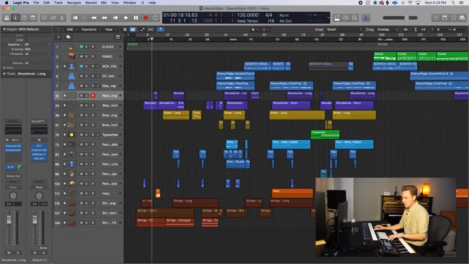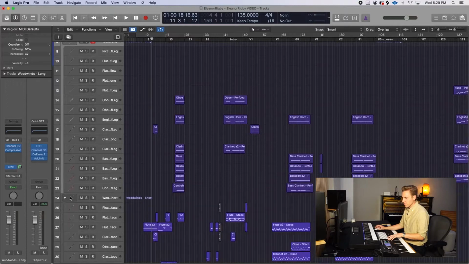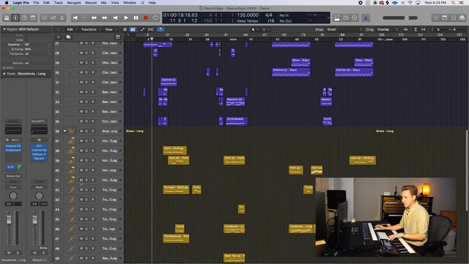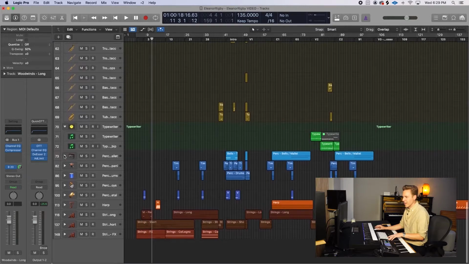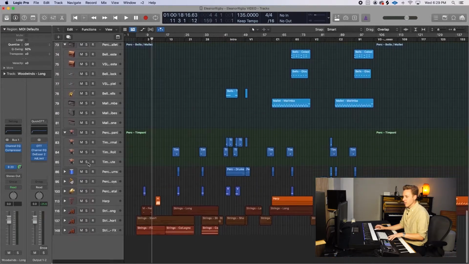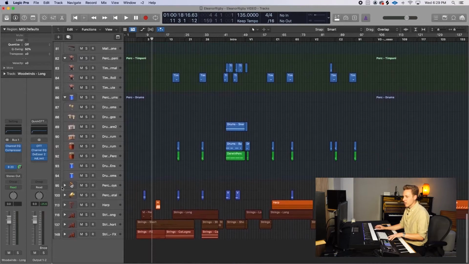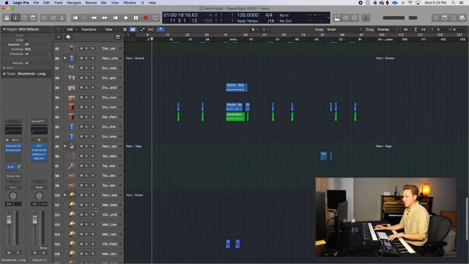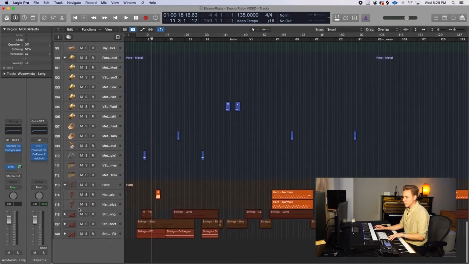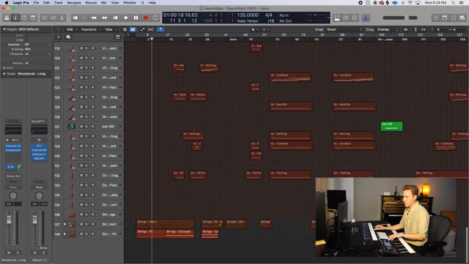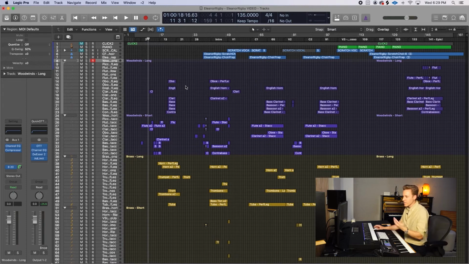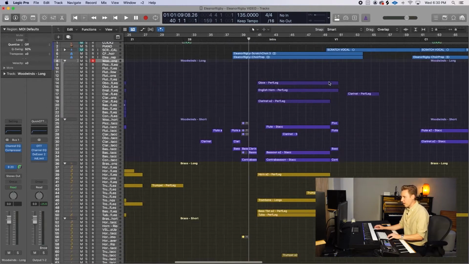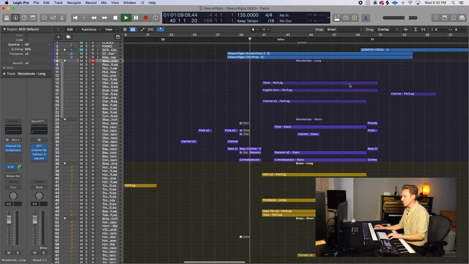I have all these grouped here, but if I open them all up, you'll see it's quite a few tracks. Actually, some of these tracks aren't being used. I have a template that I bring up and I leave everything in just in case. I don't think there's any wood blocks on this, but maybe I want wood blocks, so I'm not going to delete that track. So this is what it looks like with all the tracks open. If you've watched my videos of stuff like this in the past, you've probably seen stuff like this. I'll play you a bit of how it sounds with just the programmed instruments.